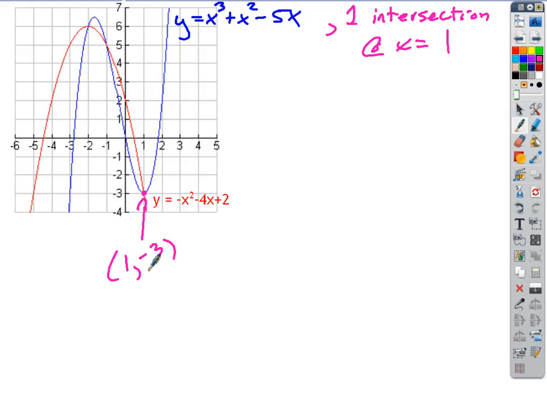In order to find the other points, we first need to find the other x-coordinates. Now, how are we going to do that? How are we going to find out the places where these two functions intersect? Any ideas? Can you repeat the question? How do we want to find the places, meaning the x values, where the red and the blue functions intersect?